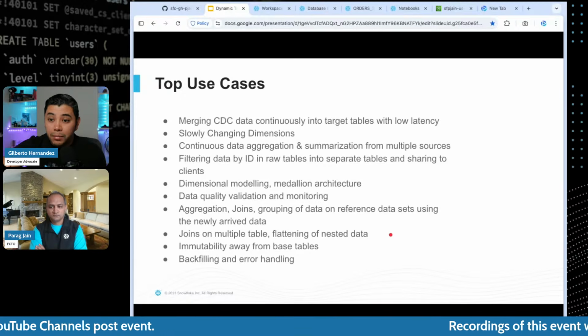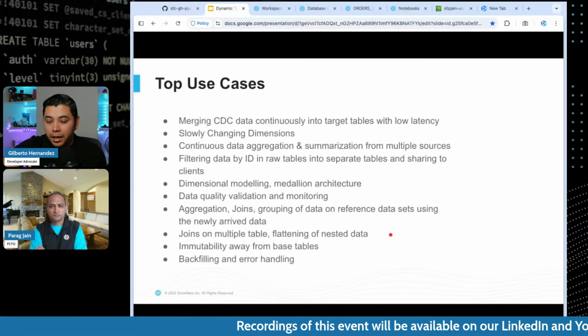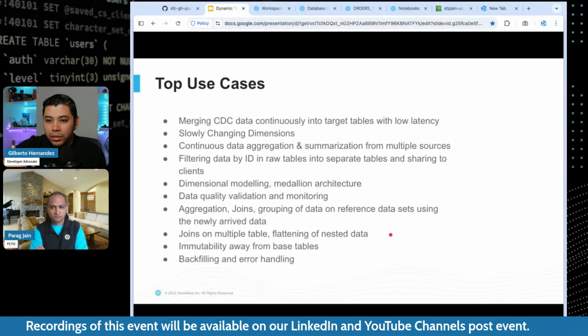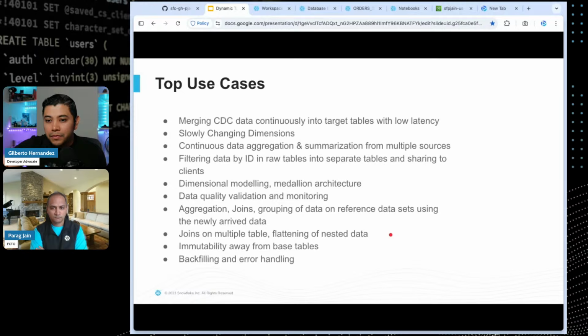One thing that I tend to hear from builders out there when we talk about dynamic tables, frequently we'll talk about how they are declarative by nature. I'm curious if you could just elaborate a little bit more on that. So, in your eyes, why is a declarative approach for pipelines so powerful?